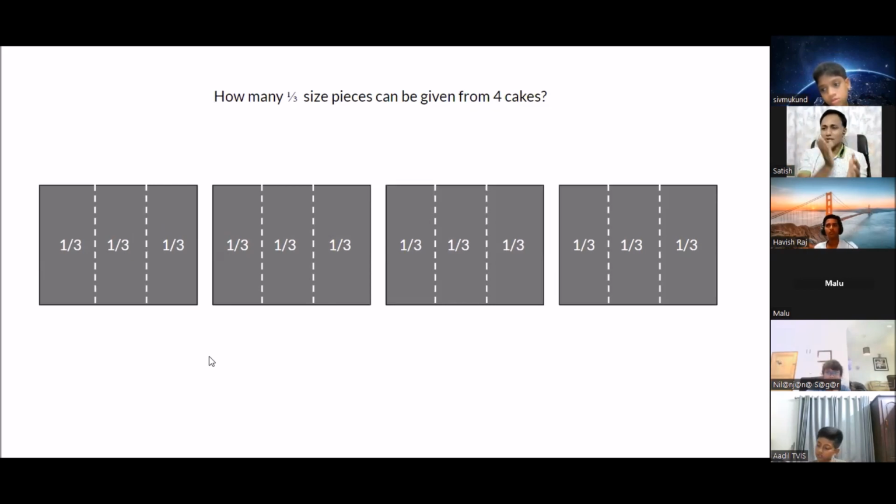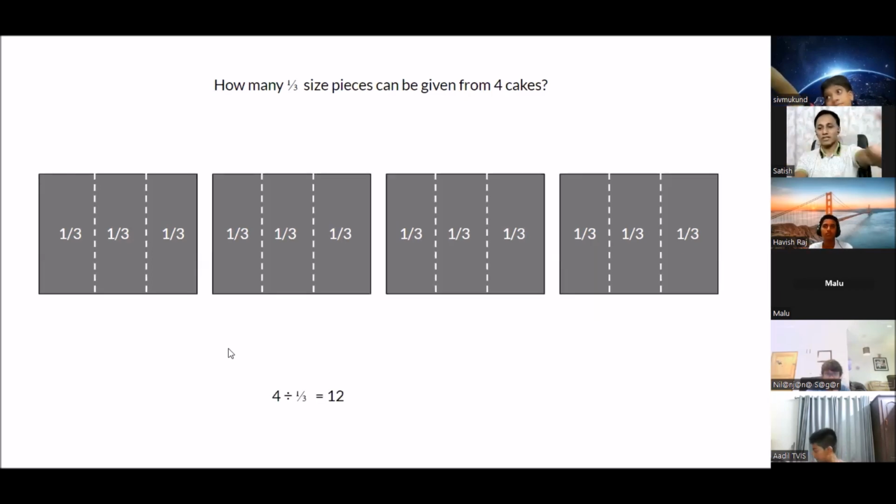One cake, you are dividing into 3 pieces. How many pieces will be there? 3 pieces will be there. I have 4 cakes. Okay, 4 into 3. That is what is happening geometrically. So algebraically, how do we do it? What is the question? The question is, how many 1 by 3s are there in 4? That is 4 divided by 1 by 3. You got it as 12.